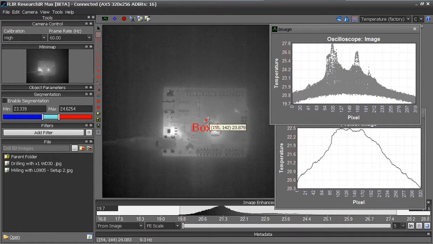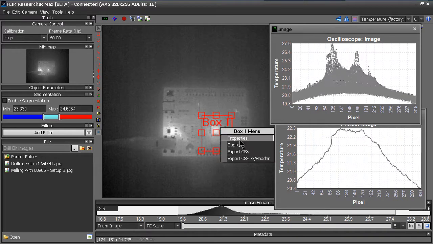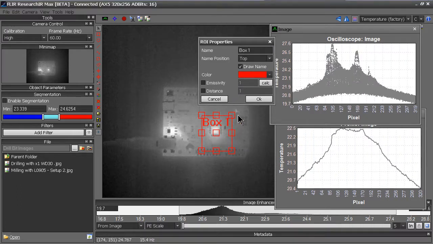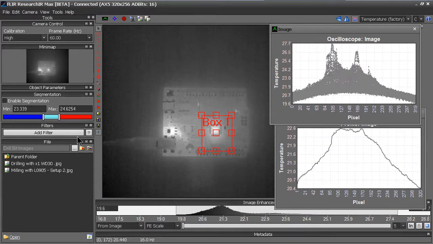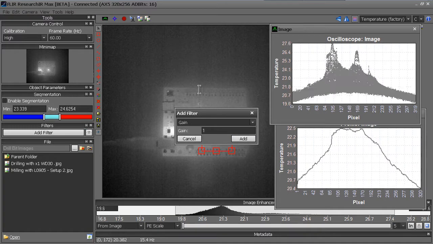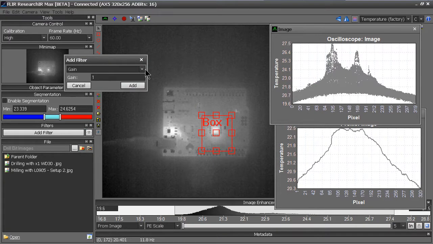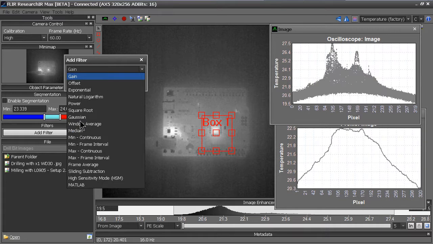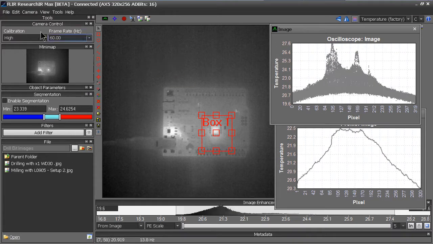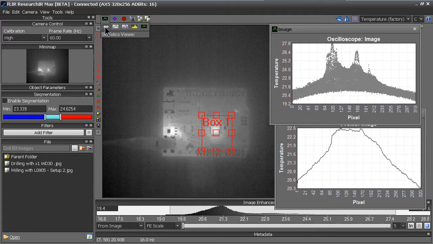And then I can display it in plots, like temporal plots, time versus temperature, in graphs like line profile graphs, histograms. In the software, I can also do mathematical functions for those spot and area tools. So I could do subtraction, multiplication, or more advanced type functions per region of interest or per analysis tool. And then I can spit all this out and share it with other people as well. But our software is really built to be something that's off the shelf, plug the camera directly into it, and I can be running in minutes and doing thermal analysis both qualitatively and quantitatively.